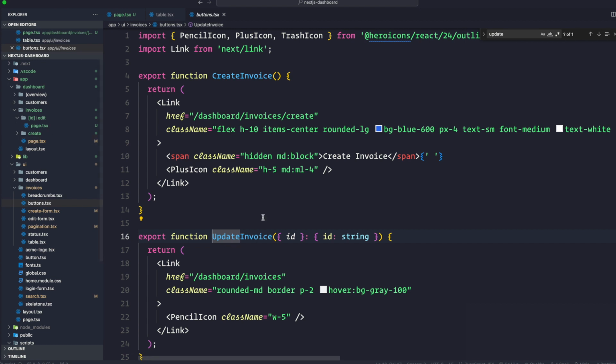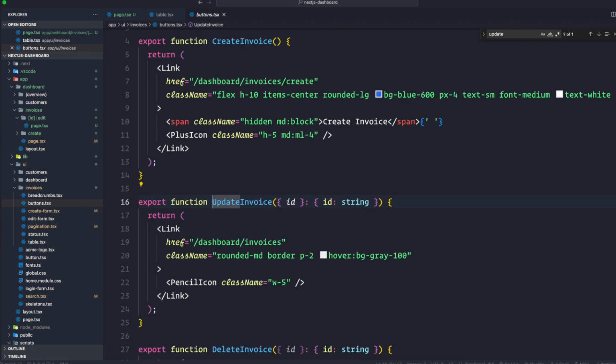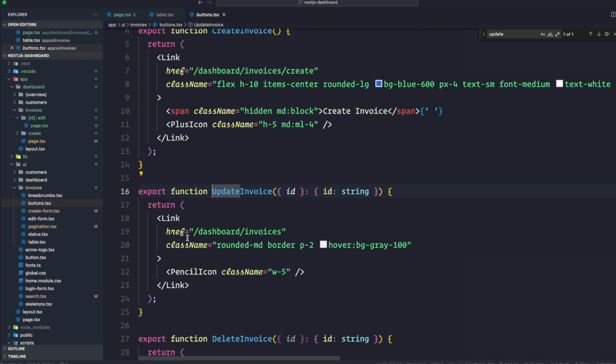And we see that this is just a function which takes the ID. Let's go ahead and update the href of the link to accept the ID prop that we are passing it here. We can use a template string for this one. So here, let's wrap this entire thing in curly braces, so it is JavaScript, and change this double quotation to a template string.